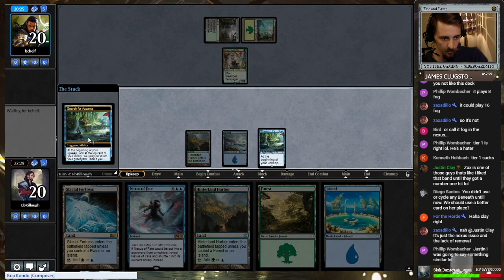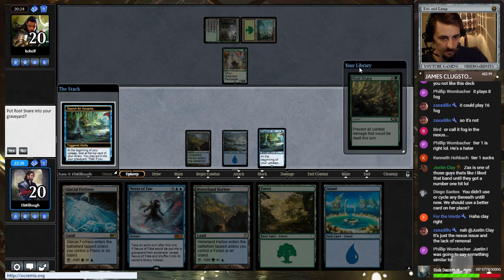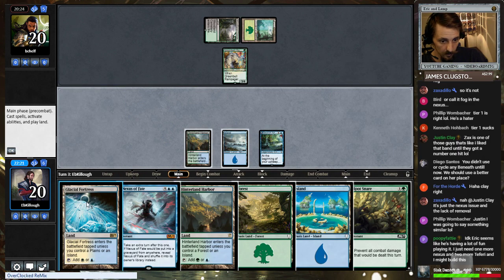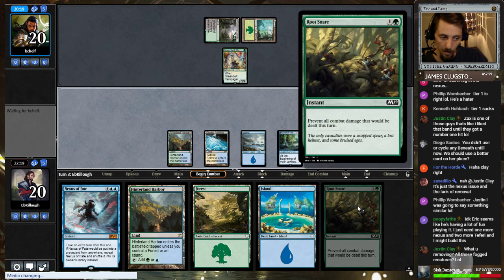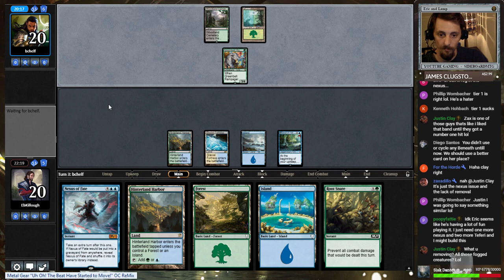Alright, so we've got Root Snare. That's actually exactly what we're looking for. So we're going to say no, we're going to say Glacial Fortress. Pass. Now I'm going to take my beatings from this Greenbelt Rampager for a moment. Probably going to hold on this Root Snare for as long as possible. So, what are you removing? All these fogged creatures.